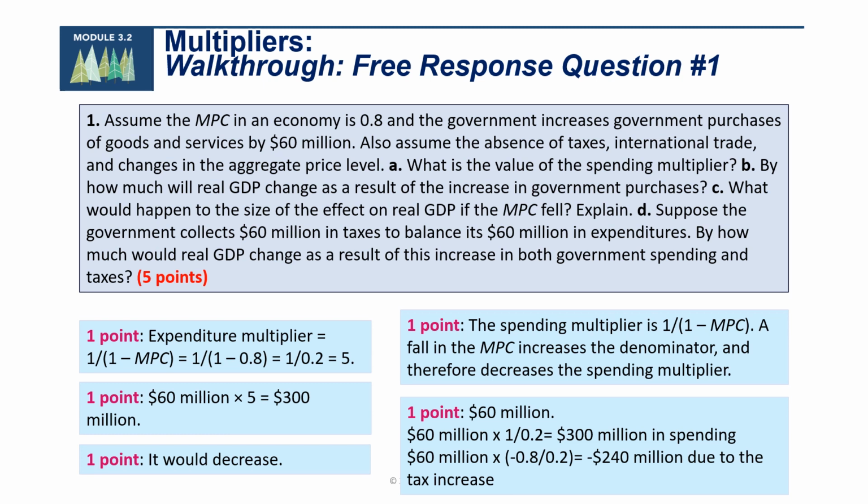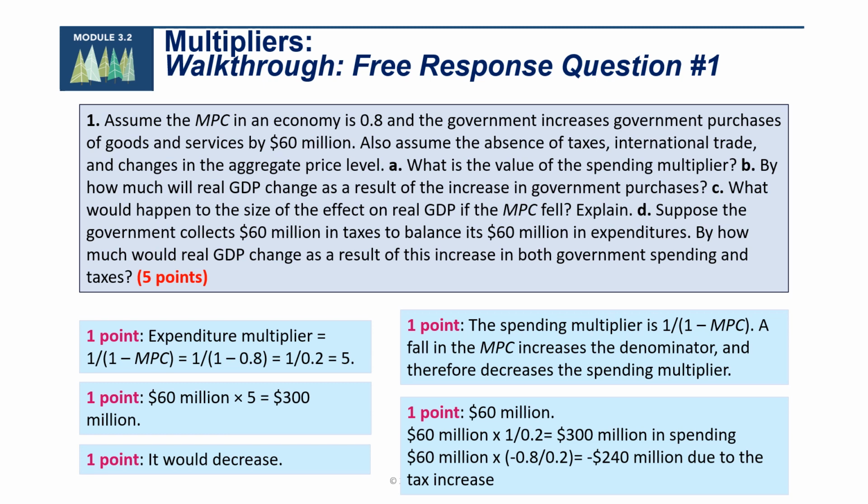So the tax multiplier, the formula for that is MPC over MPS. But here's a little trick. The tax multiplier will always be one less than the spending multiplier. So in our little example, if the marginal propensity to consume is 0.8, that makes the marginal propensity to save 0.2. 0.8 over 0.2, the math works. This tax multiplier is 4, right?